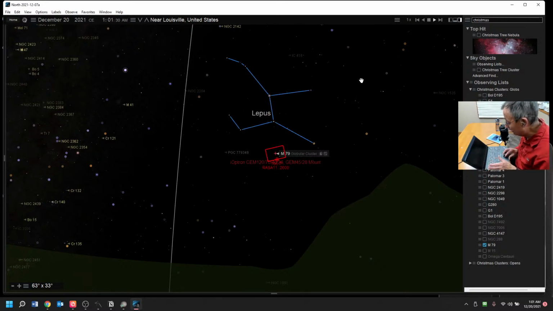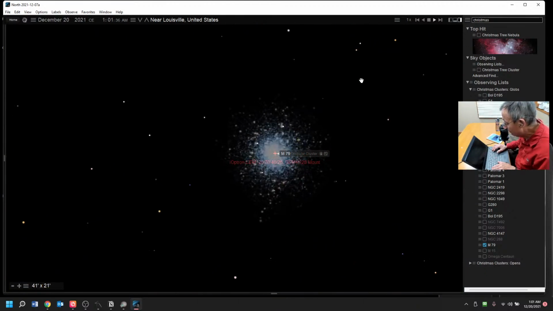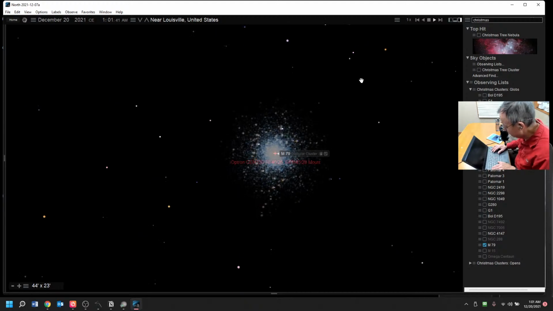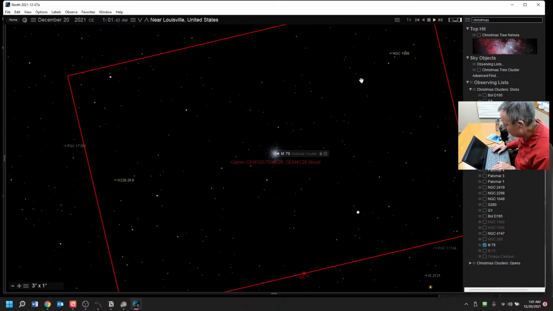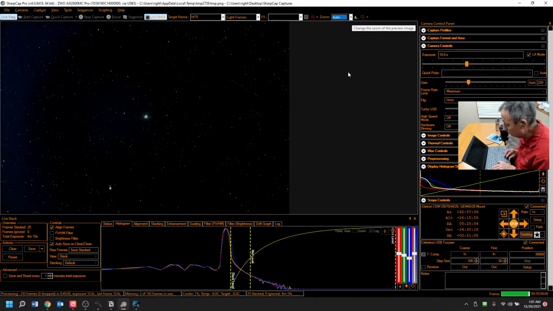I mean, it's so quick, isn't it? Let me see if there's an image of this in Starry Night Pro. Yeah, there's Starry Night's Pro image. And there's our RASA field of view. So now let's go over to the real time. This is our actual field of view. Look at these 4 stars down here in a row. Bam, bam, bam, bam. That kind of points to it.